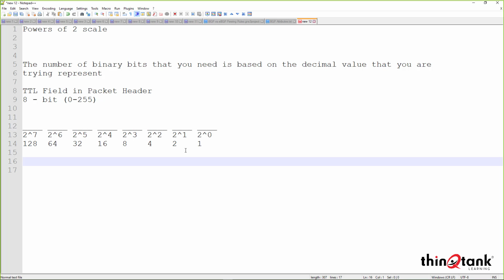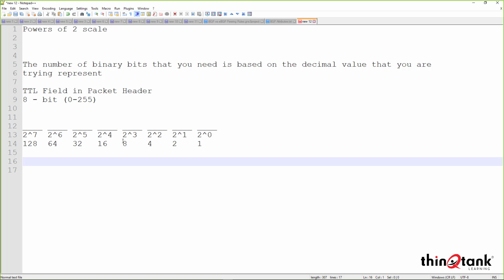And again, all this has to do with understanding the relationship between what we're drawing here, this binary scale, and how it's used in the protocol. I don't care if you understood specifically what I was talking about with the extended system ID, but my point is that you're going to see this over and over again. This is not just for subnetting. This is for all kinds of number representation.